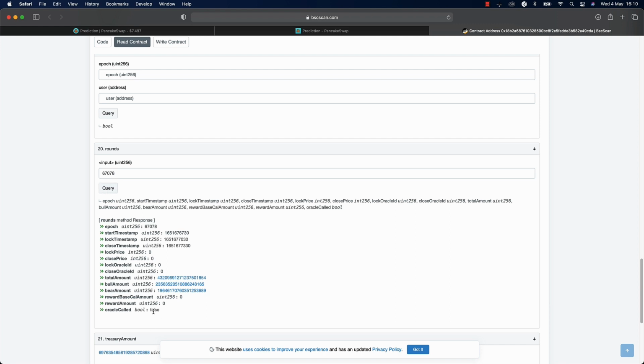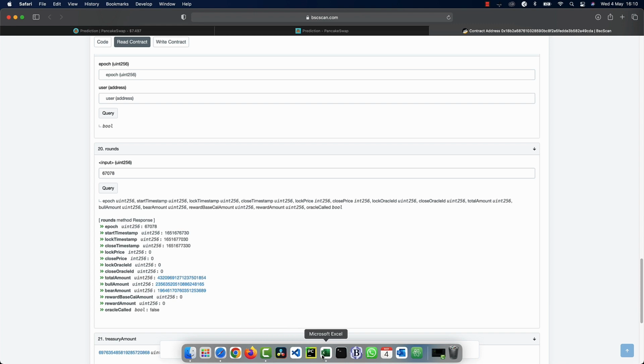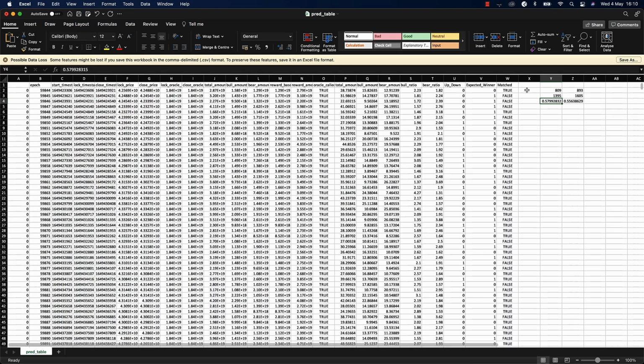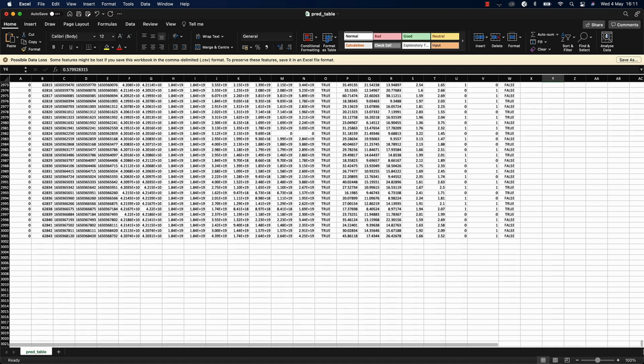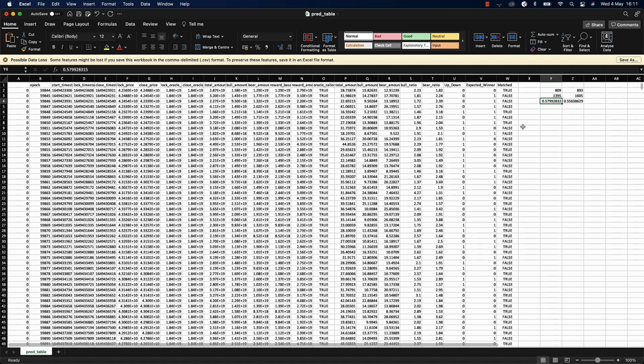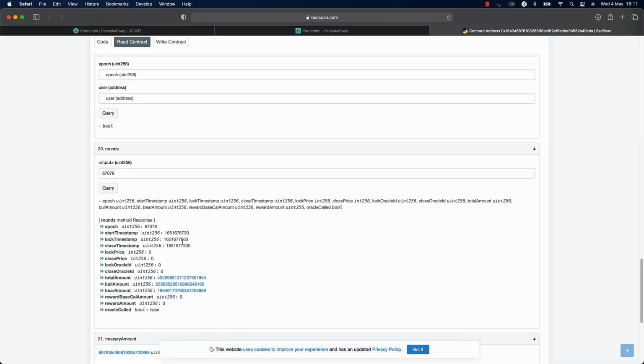What should happen is the oracle called should say true, because now the oracle is actually getting the price. Because of these statistics here, 57% of the time what people predict actually happens. And by the way, I ran 3,000 rounds. If I scroll down, you can see 3,000 rounds of data that I've analyzed. Because of that, it makes me wonder if there's something funky going on even with the Oracle price that's being used. Somehow, somewhere, I feel like there's manipulation. I could be wrong. I don't want to say there is, because that could be unjust.